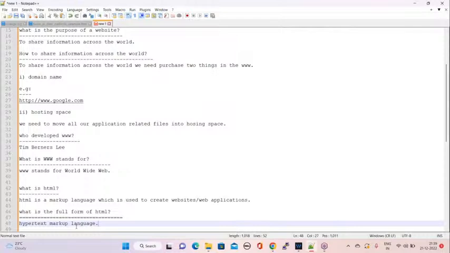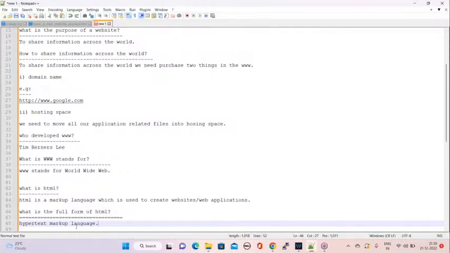Understanding, right? In the same way, every browser contains 3 interpreters internally. Those interpreters are the organs of the browser, and they have internal connection also, and that's why you are getting proper output. So how many interpreters does every browser contain? 3 interpreters: HTML interpreter, CSS interpreter, and JavaScript interpreter. These are the only 3 interpreters we have in every browser. Other than this, we don't have any interpreter.